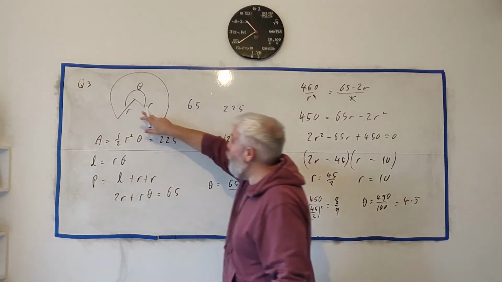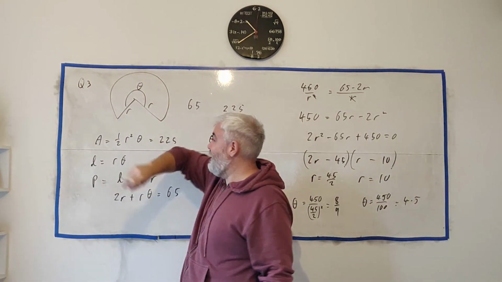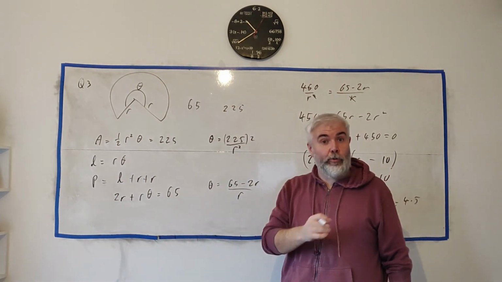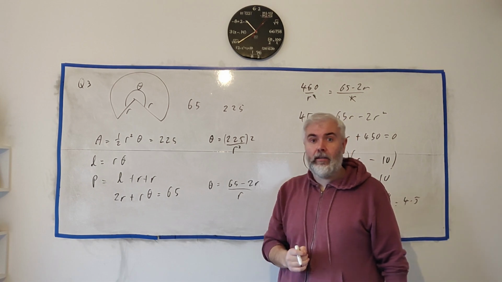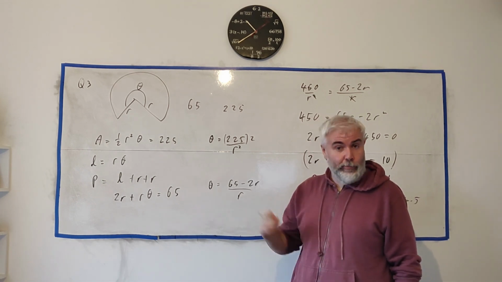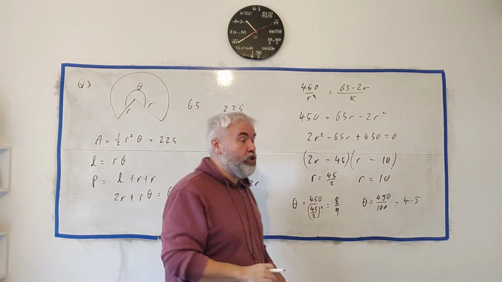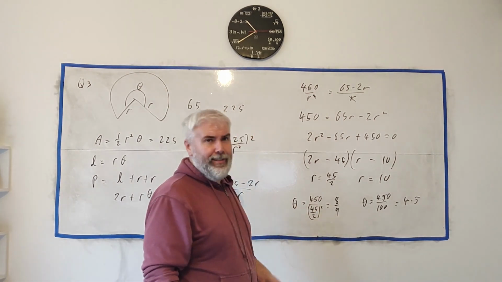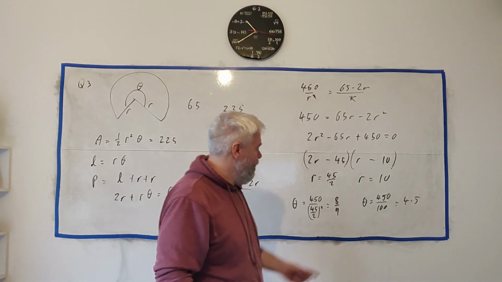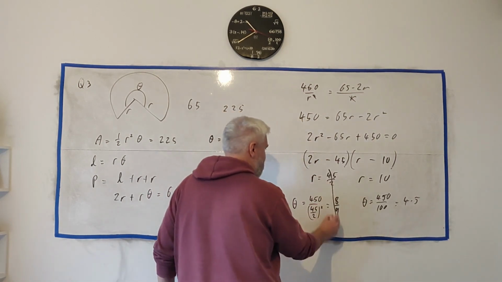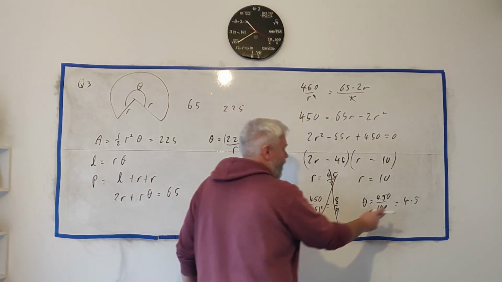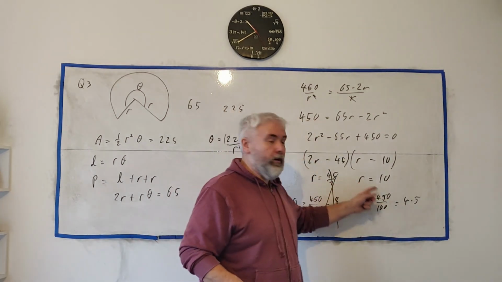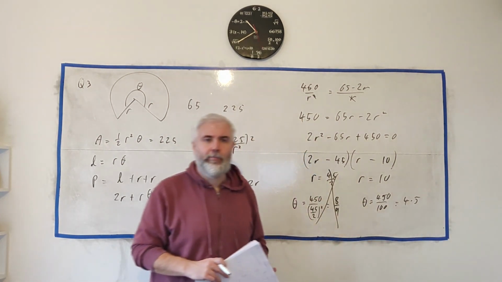At this point you can eliminate one of these. Remember, we know the angle is a reflex angle. It's bigger than 180, less than 360, or to put that in radians, it's bigger than pi and less than 2 pi. Or to put that in numbers, it's bigger than 3.14 and less than 6.28. So this guy cannot work, so both of those numbers are wrong. These are the two numbers we're looking for. So there are your values of r and theta. That's your answer to part A.